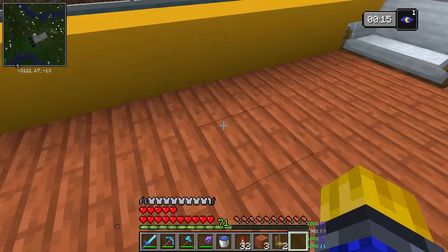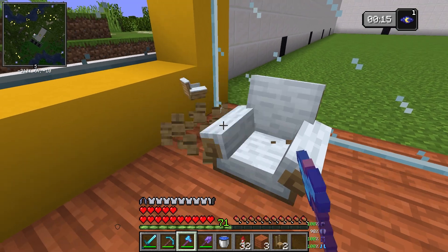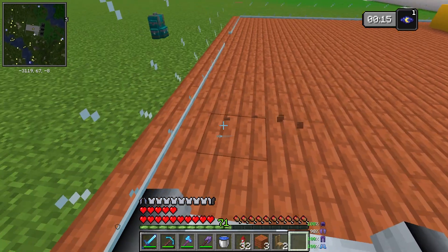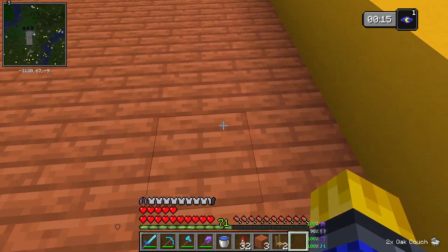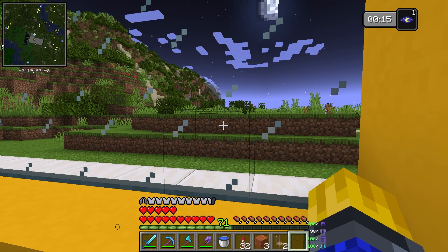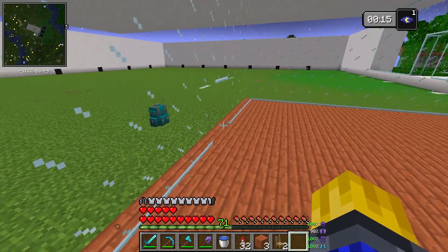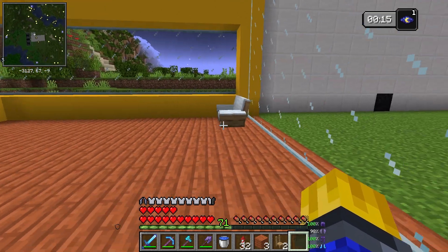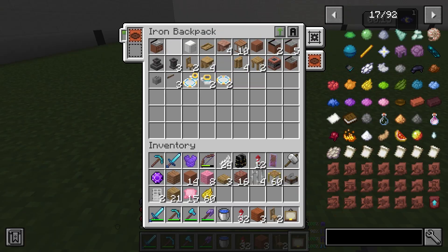I'm thinking this entire row over here will probably end up being couches. I'm not sure if we place them like this and then on the opposite side, or like this so that both can see outside - which currently isn't that great of a view but it can become better. I'm leaning towards this, I think this is how we'll keep it, then add the other couches over there as well.